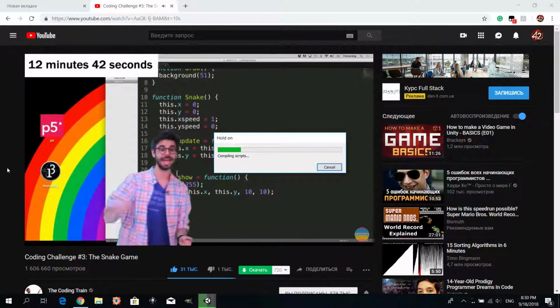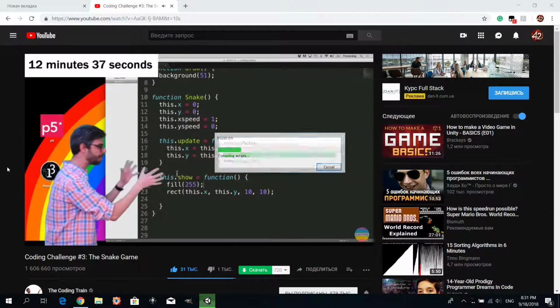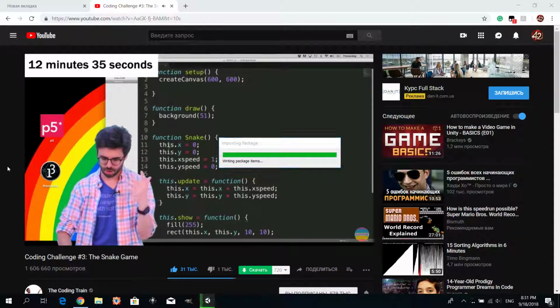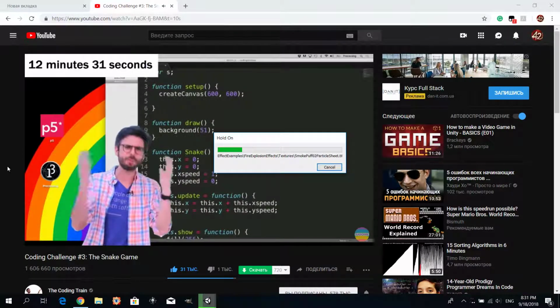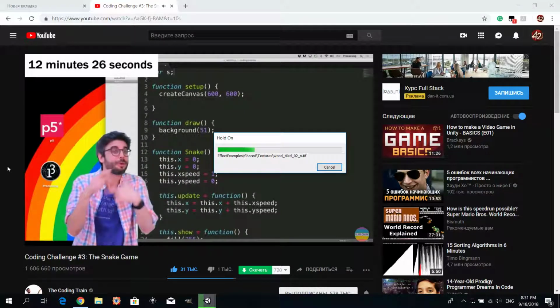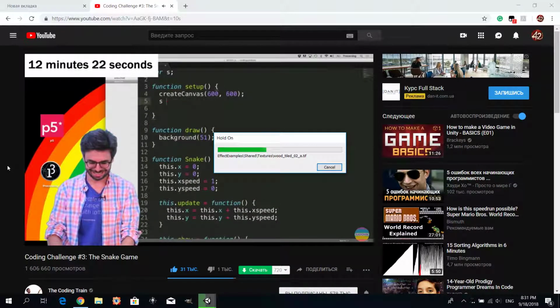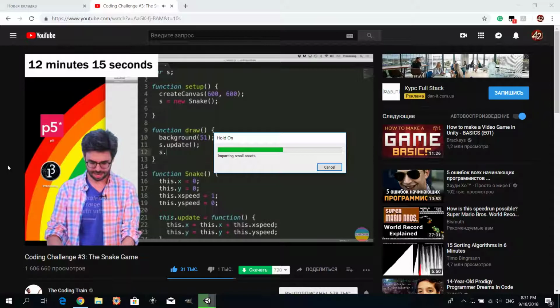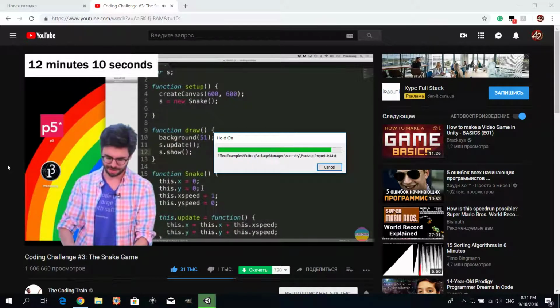So the point of this is I want to have this simple object. It's a snake object. It has an x and a y, an x speed and a y speed. It's going to move around the window. And its x and y move based on that x and y speed. So at the beginning of the program, I can create a variable. I'm just going to name it s. Maybe I would want to name it snake in a more normal day of my life. But this is a little bit of a rushed little project here, so I'm going to just call it var s. And I'm going to say s is a new snake. And then I'm going to say s.update and s.show. And I might want to move this snake object to another JavaScript file at some point, but I'm not going to worry about that too much.